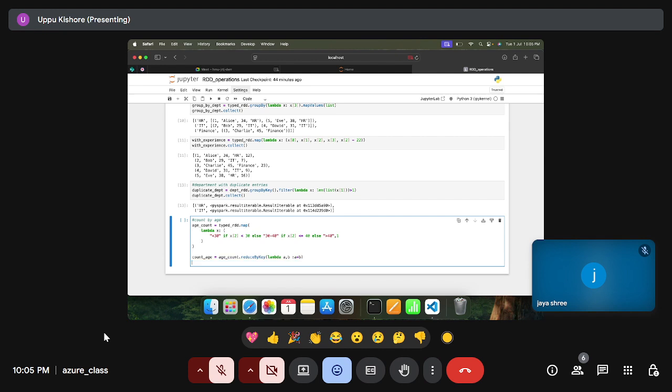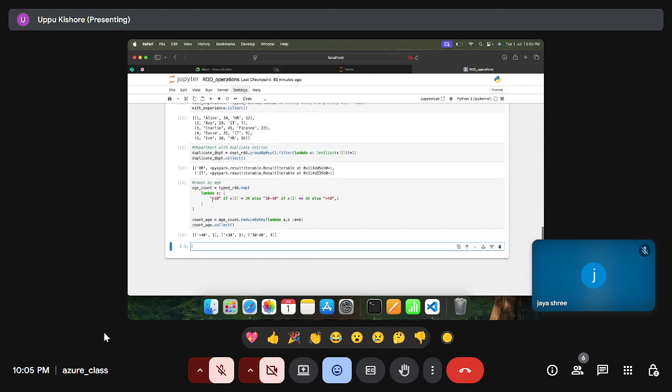So we got the count by age. We'll see what is in count underscore age dot collect. So we have written, if age is less than 30, we got this, we need this less than 30. If age is in the range of 30 to 40, we need this as output. If it is greater than 40, we need this symbol, greater than 40.